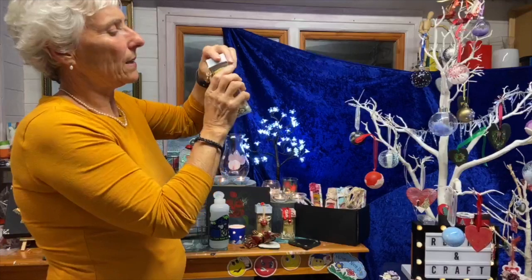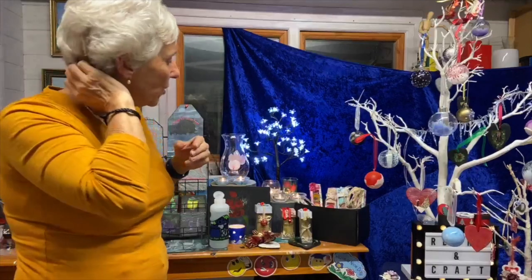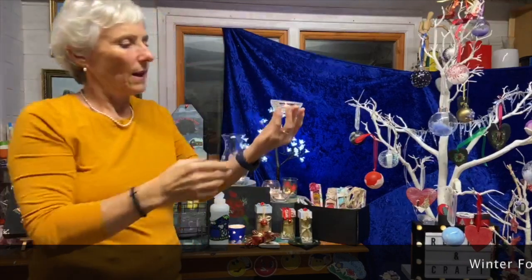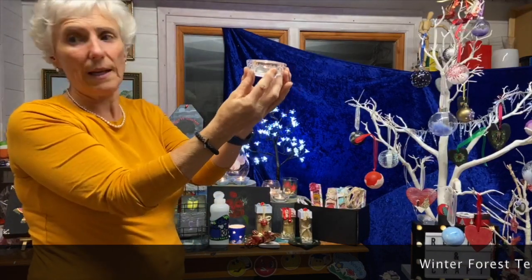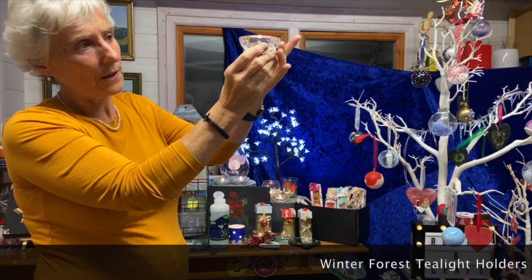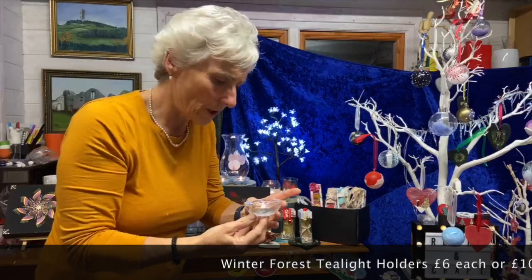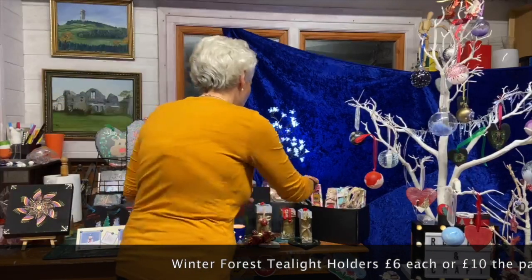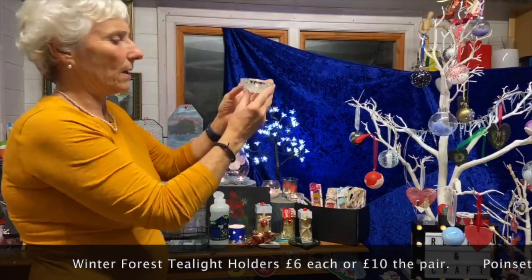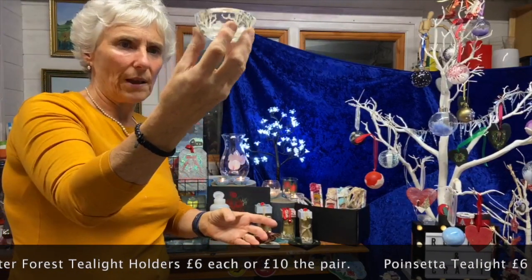Now the little tea lights, I've got hand painted tea lights. I gave these out to friends last year with the mandala on them, and they seemed to go down quite well, but these are a little Christmas scene. Don't know if you can see that. It has a little cottage with some smoke and trees, a little bit of snow, and I thought I had a little church somewhere, but obviously I don't have a church on that one. Perhaps it's the other ones. No, there he is, and there's the little church that side. And again, I think they look quite attractive.